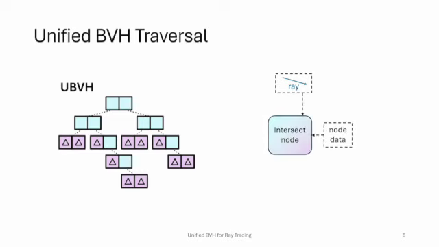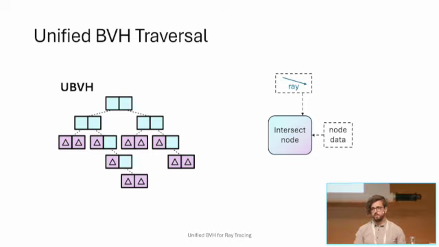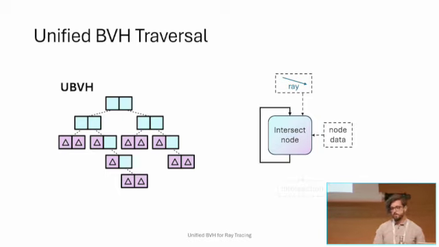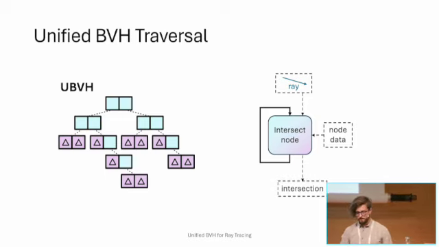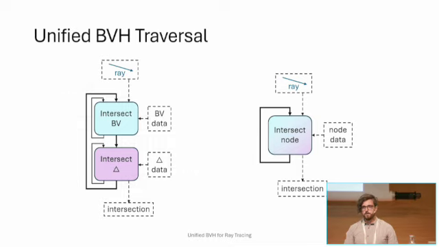For this hypothetical hierarchy, the new intersection algorithm could look like this. For a given ray, you fetch the node, you intersect the node, and you don't care that much whether it's a triangle or an interior node. You repeat the process until you exhaust all valid paths for the ray, and in the end, you maybe have or don't have an intersection. Compared to the previous traversal loop, it's quite a bit simpler. The intersection tests are fused, and the loops are fused into a single loop.